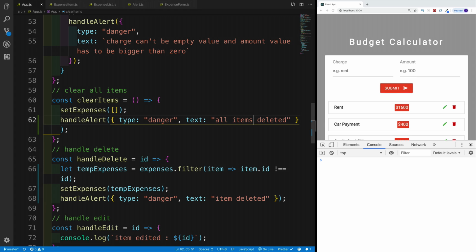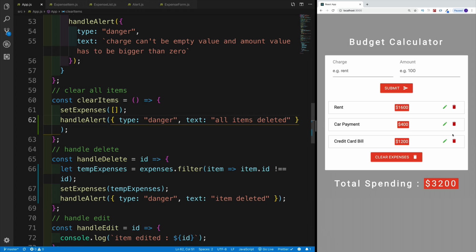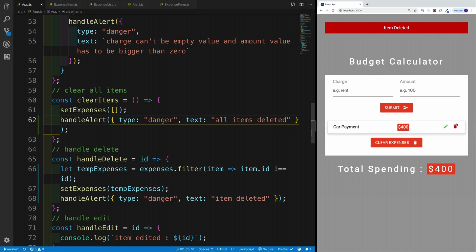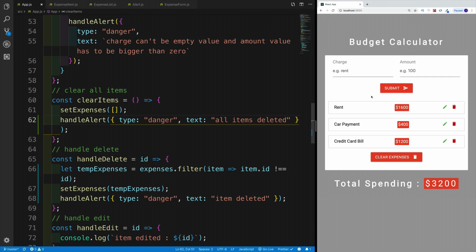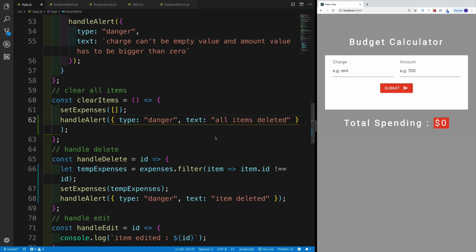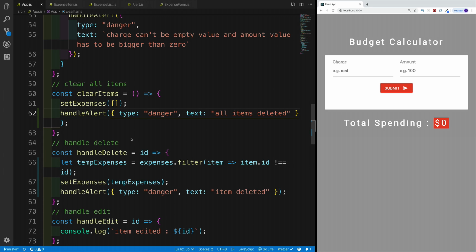Now, I don't think I need a console right now. Let's check out how we can delete items. So let's go first, I guess, with rent. So notice we have item deleted. Of course, we deleted the item. Can do the same thing for the third one. And then, of course, once I refresh, I get all of them back. And we can still check it out, clearing all the items, where I have all items deleted. So successfully, we have functionality for both clearing all the items and then, in fact, deleting one single item.